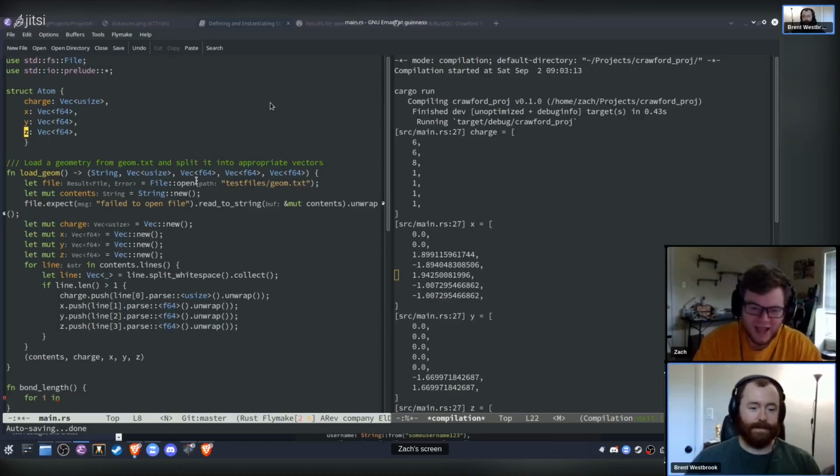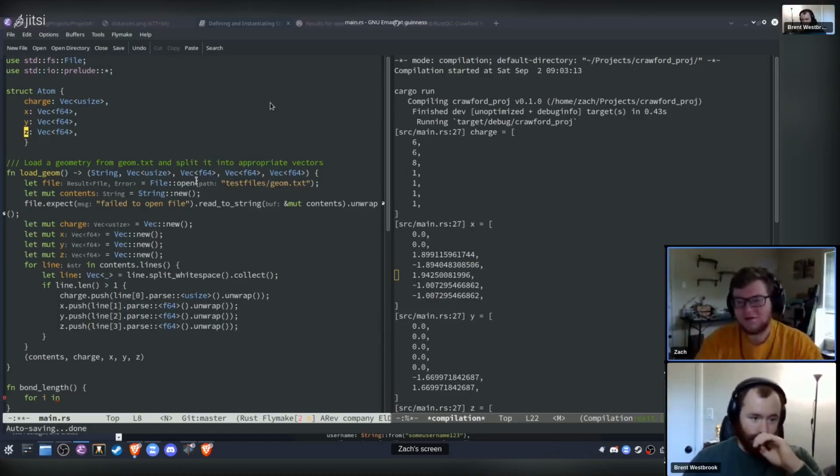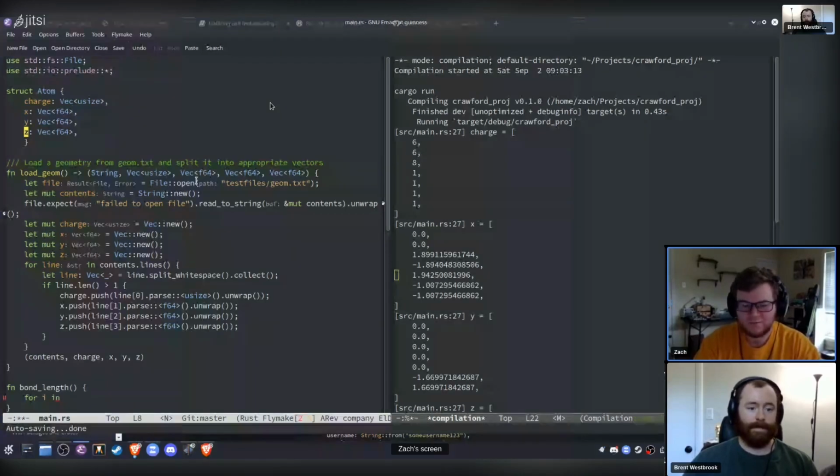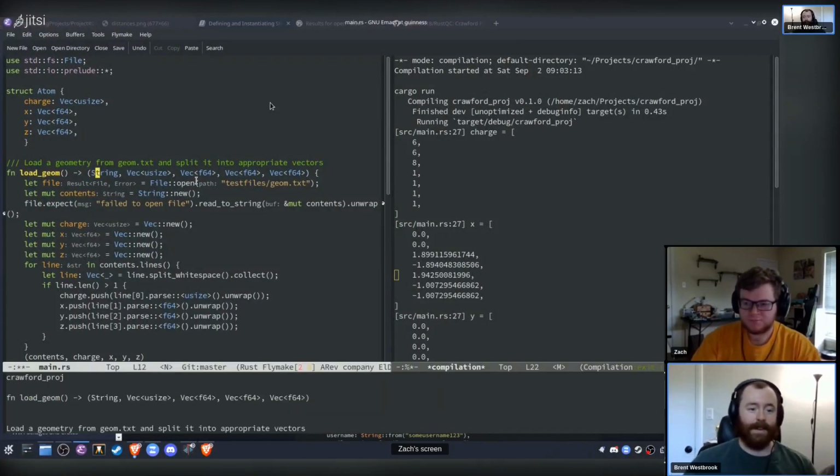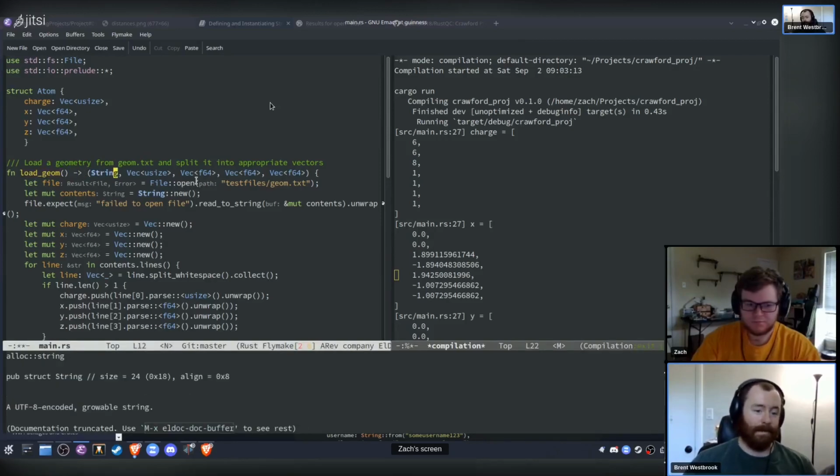This is a struct called Atom. Beautiful. All right, so now how is this going to change my function load geom? Because I would assume that I would need to put these in its own struct, right? Or I've already defined it, I need to put this in something? Yes, you defined the struct. Now, you could actually update your return value. So where it says string, vec, you can now say string, comma, atom, and get rid of all the vecs. Oh, wow. Because you're going to pack the vecs inside of a struct.